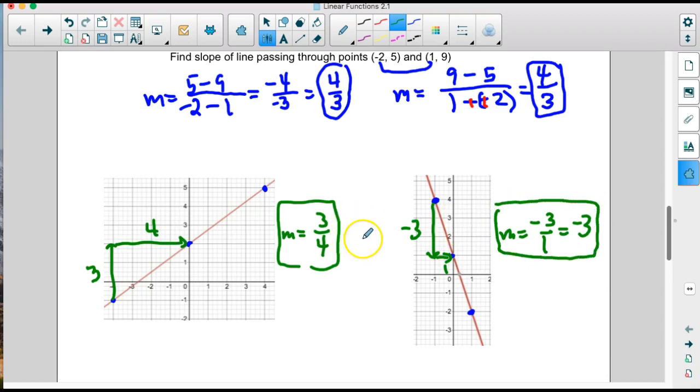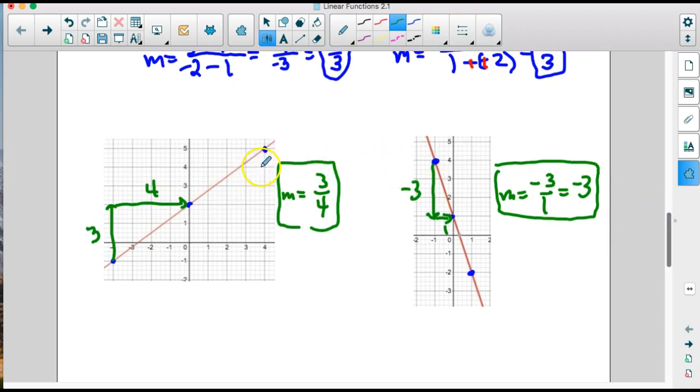Now they're also going to ask you later on to write the equation. So let's just do that while we're here. They're going to say later on in this section, write an equation with this thing. So we have to go to the next step on this, which is to find the initial value.